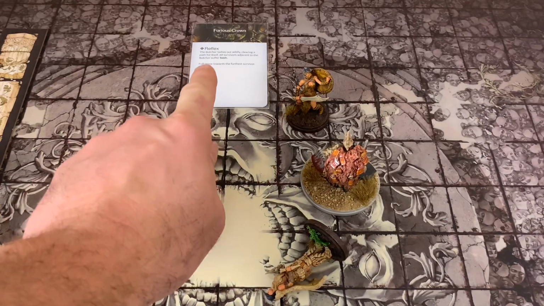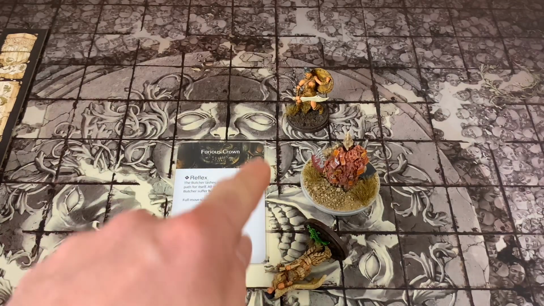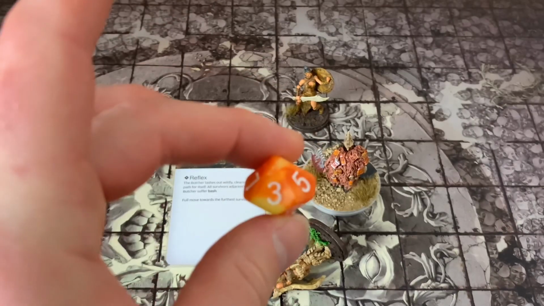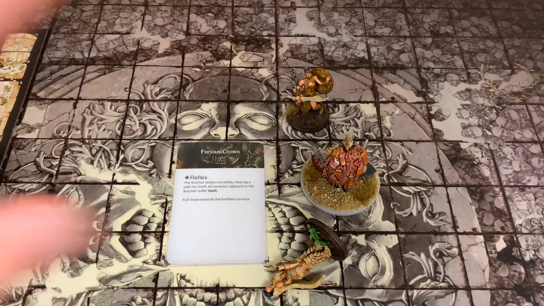So with that complete, our reflex is now going to take effect, which means she is going to suffer Bash. Now, she also had to surge in order to do that, and I accidentally knocked the die over. So I wasn't sure if she had a 5 or a 4 survival. I'm just going to turn it to a 3. That's where our survival is going to be for her. I could be wrong. It could be a 4. Not the end of the world.